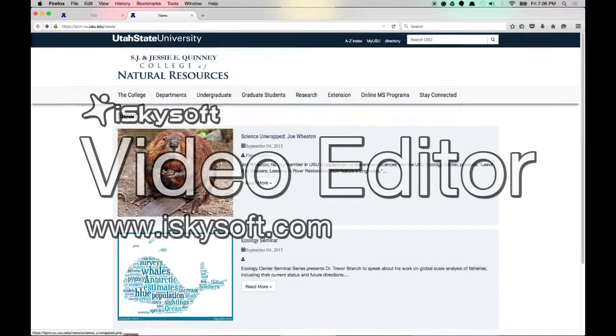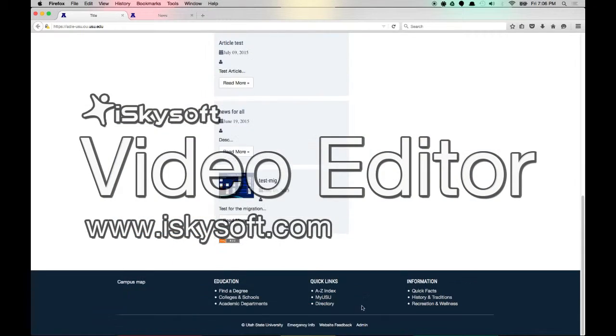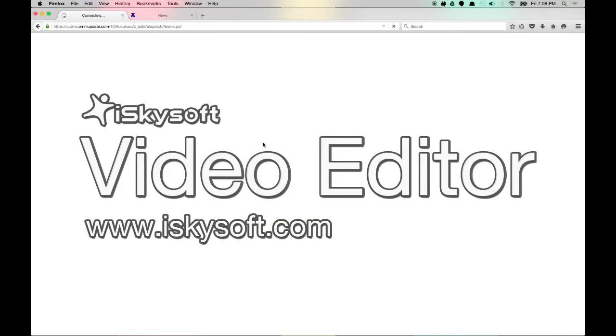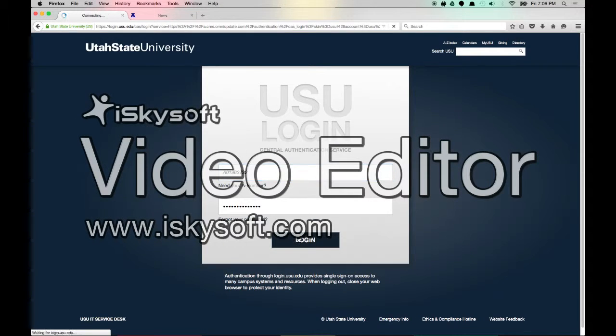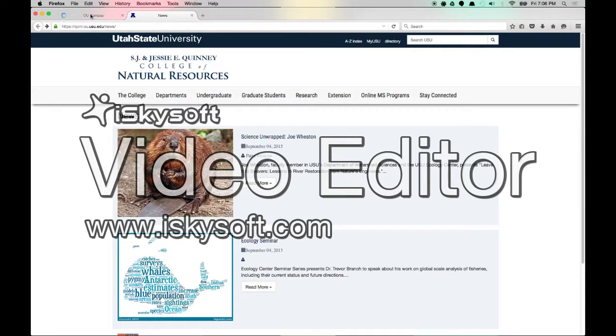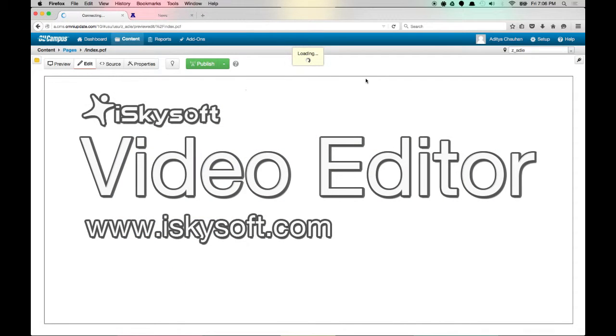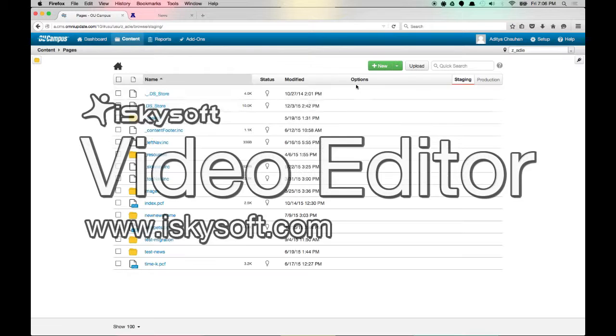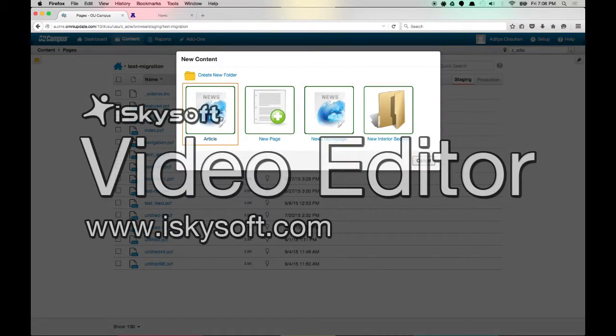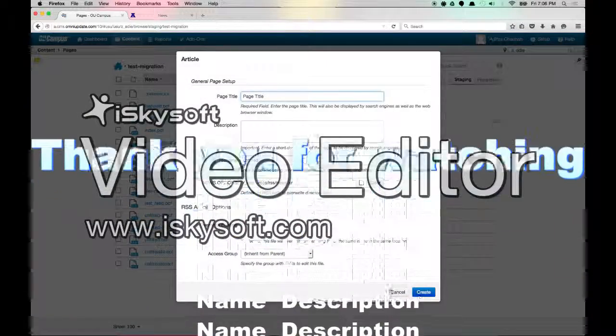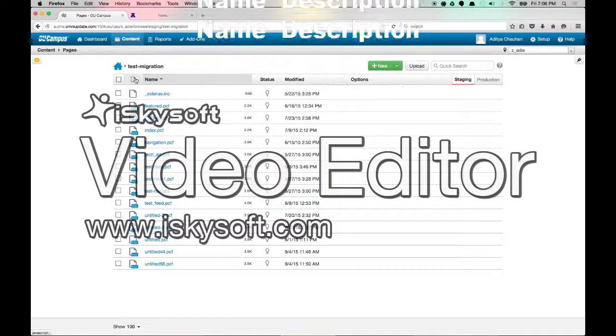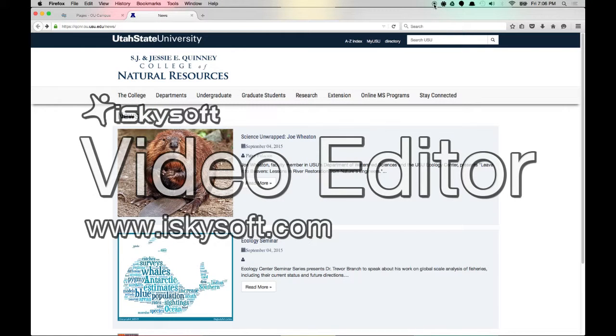Anybody can create new articles. For example, we can create a new article just by going to the back end of the CMS, going to the pages, going to the folder where we want our new article, clicking on new, then clicking on article, filling this up, and creating a new article.